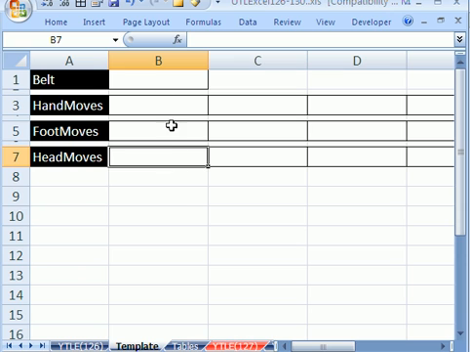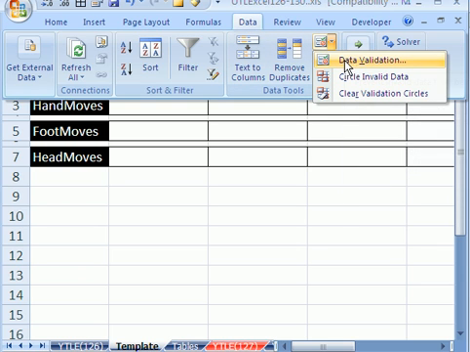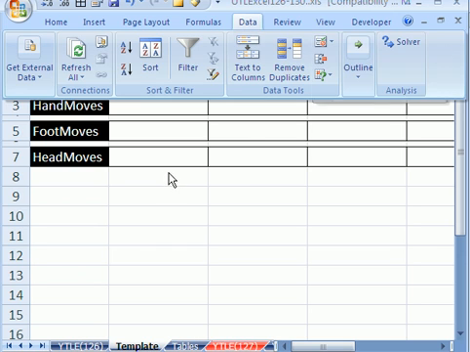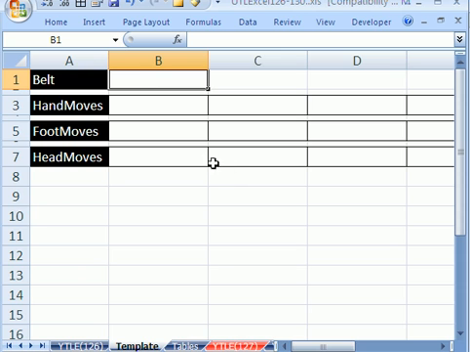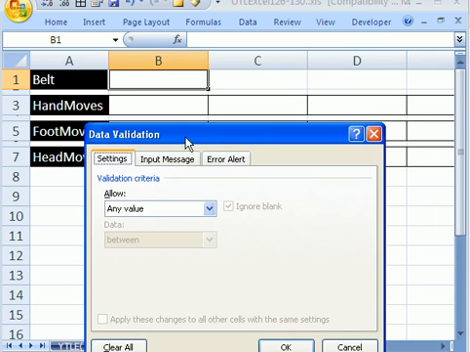Let's go over to our template, and let's use data validation. Now, in 2007, you go to the data ribbon, and right there, there's data validation. In 2003, you go to the data menu, and then data validation. The keyboard shortcut, I'm going to click Escape. The keyboard shortcut that works in both versions is Alt-DL. D for data, L for validation in the old Excel.